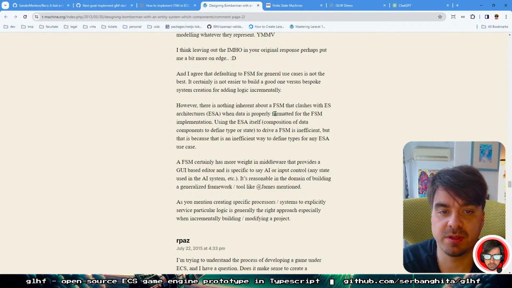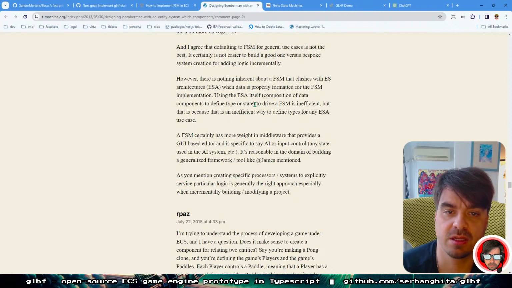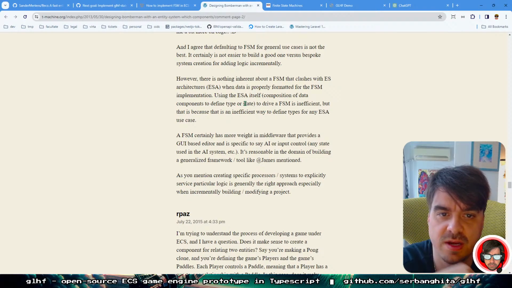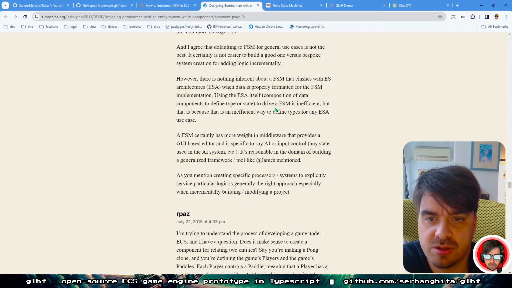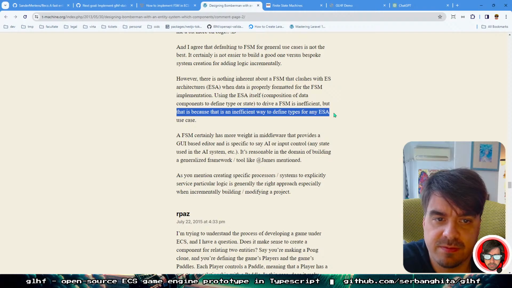When data is properly formatted for the FSM implementation, using the ECS itself, composition of data components to define type of state to drive a FSM is inefficient, but that is because that is an inefficient way to define types for any ES use case.